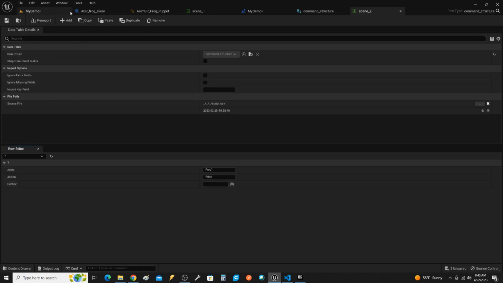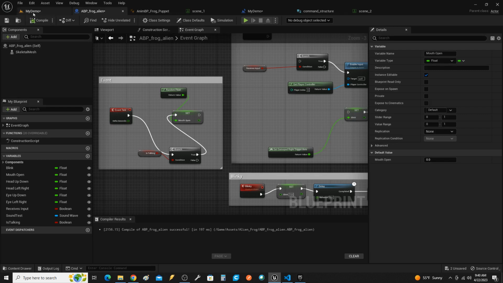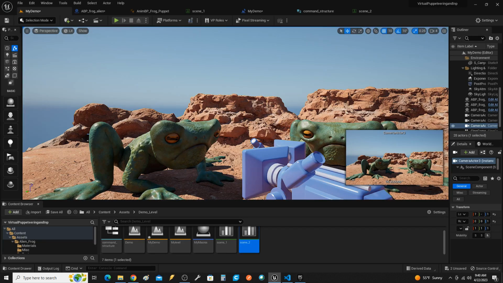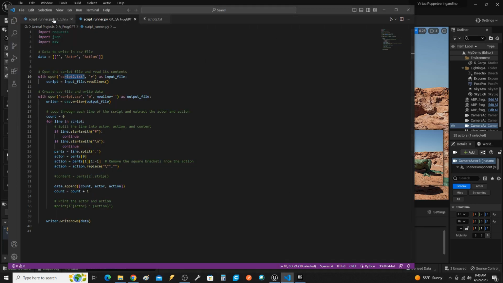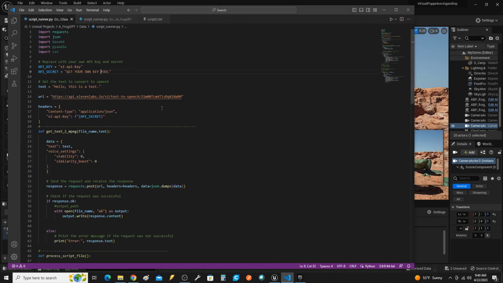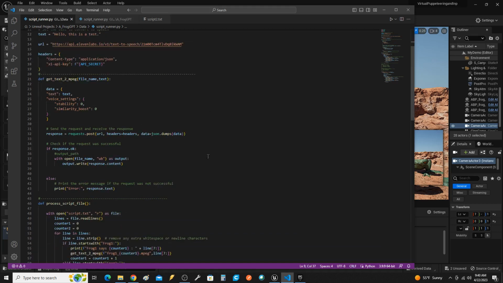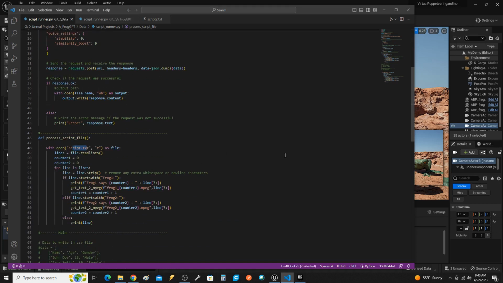Now the other thing that we wanted to do is we know what needs to be said, but hey, wouldn't it be nice to convert it using 11 Labs? So here's some 11 Labs code. Hey, get your own key. And this is the Python code I wrote to process the script. Okay, this is script. I've got different versions of this.